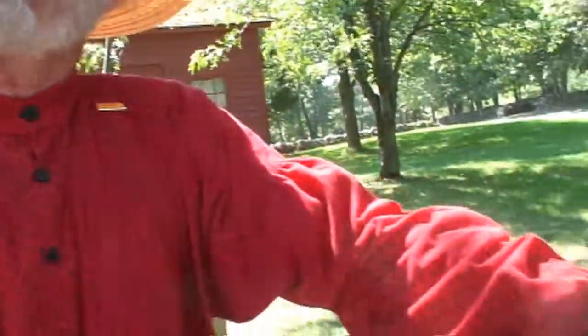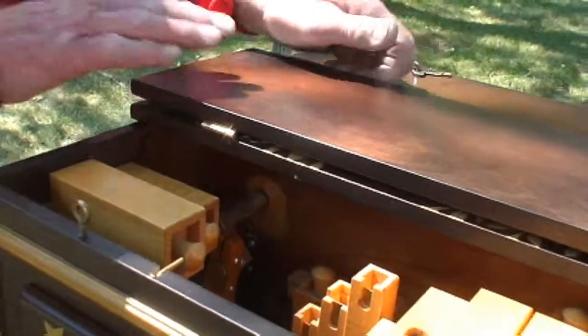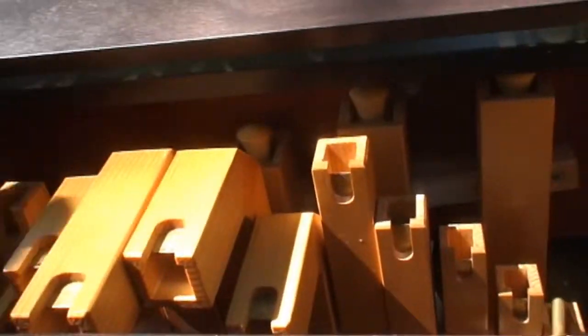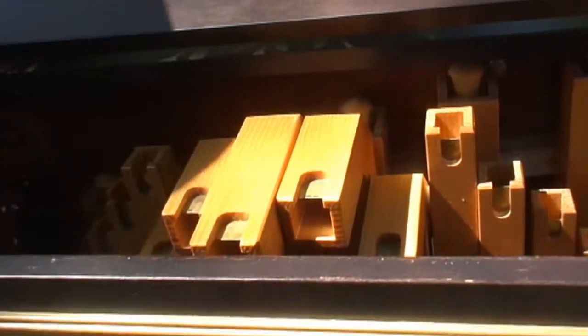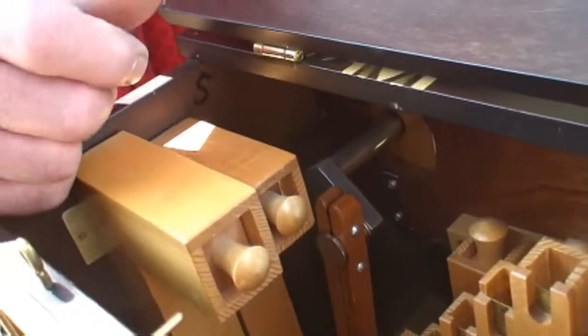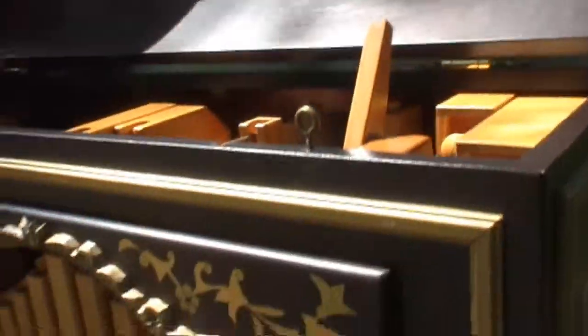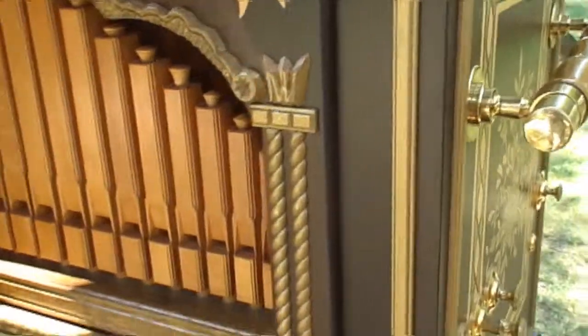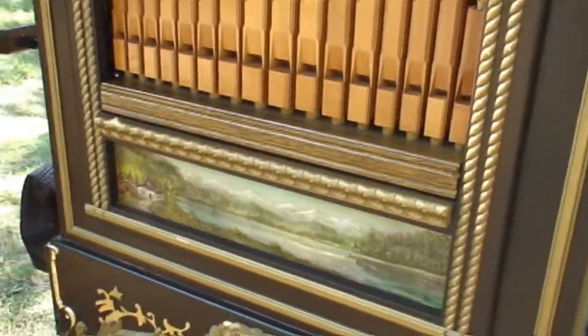Yes, that's what I'm here for, sir. Great. Where's the best place to watch? You won't see anything happening here other than a connecting rod going up and down, driving the bellows. But there's another one like it in the back, but once you've seen one, you've seen them both. Now, what are these little levers across? Those are called stops. Different ranks? That's right.